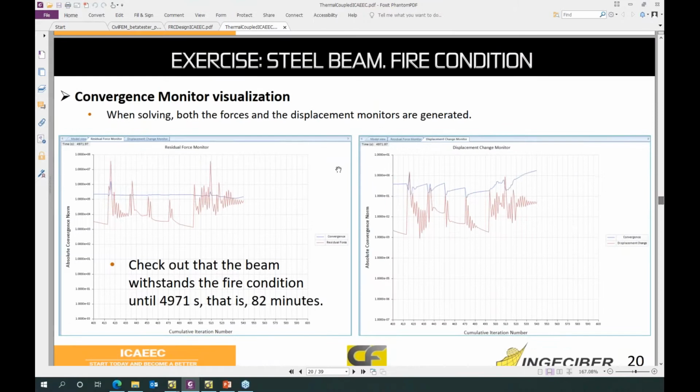As it's a nonlinear analysis, the time might differ for you depending on your mesh and your properties. If you follow the slides more or less, you will have a total analysis of 82 minutes until the yielding of the beam.